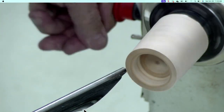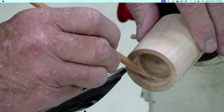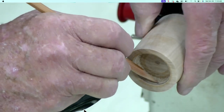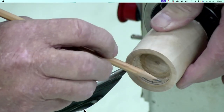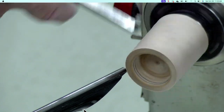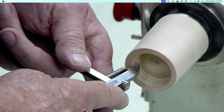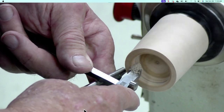Okay, before I go any further, let's see if I've got a double thread. No, do you see that? Oh, wait a minute, that came in the same. Hang on for a minute. Holy shit. Let me clean that up. It looks like it's going in the same. If it comes in the same, it's a bead, not a thread. And as you come around, you're going to feel this thing pulling this tool in.